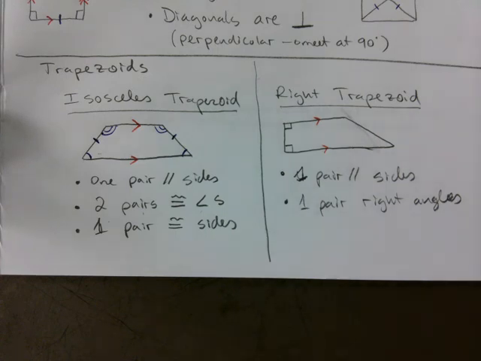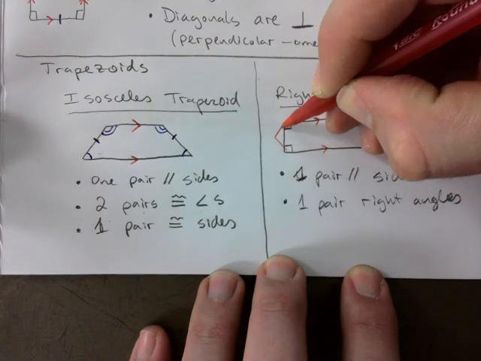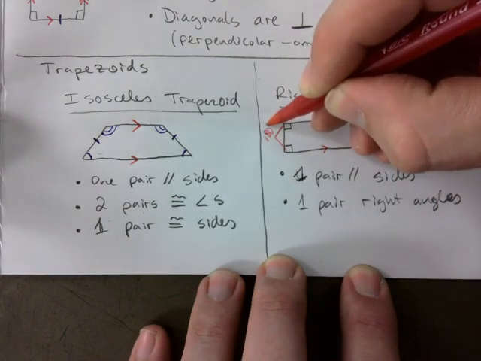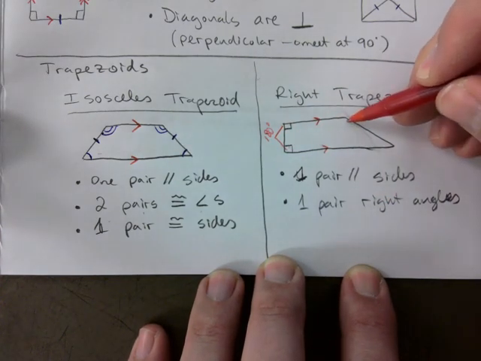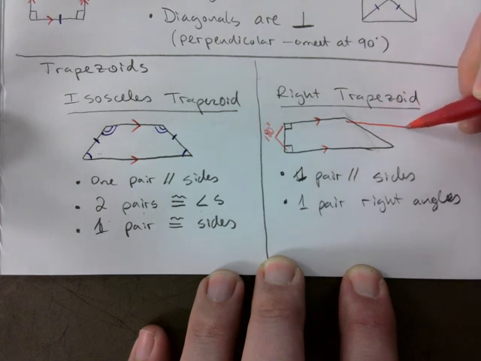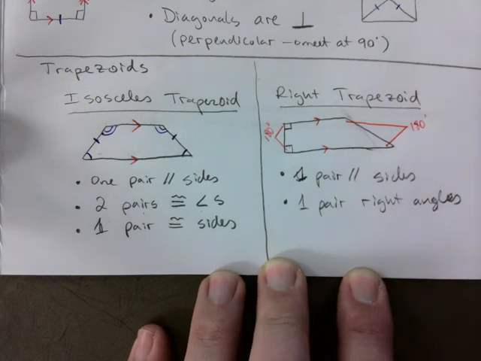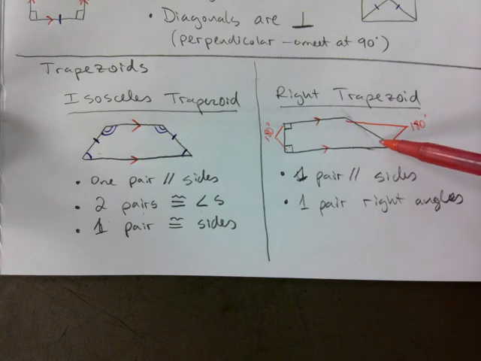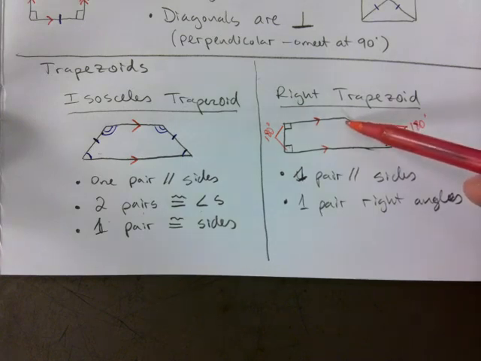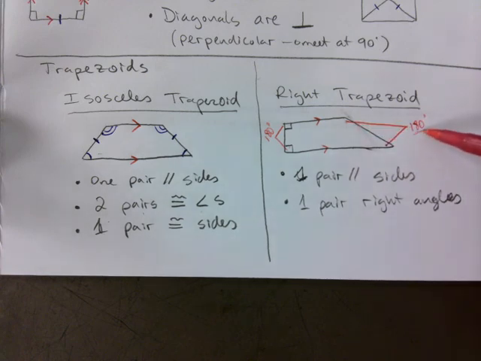So grab, if you have a red pen or something, these two angles here always add up to 180 degrees. And you can tell 90 and 90 obviously is 180. But so do these two angles. So make a line going out of this and going out of that. Those would also measure 180. So if you add them up, they would add up to 180. Meaning, if you know one of them, if this is 100, then this would be 80, right? Like you can tell right away knowing this fact.